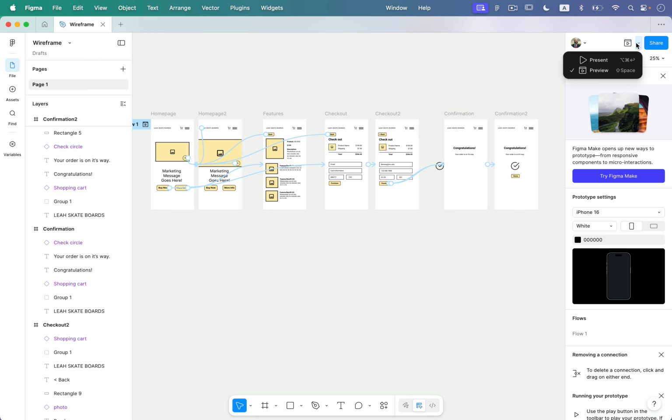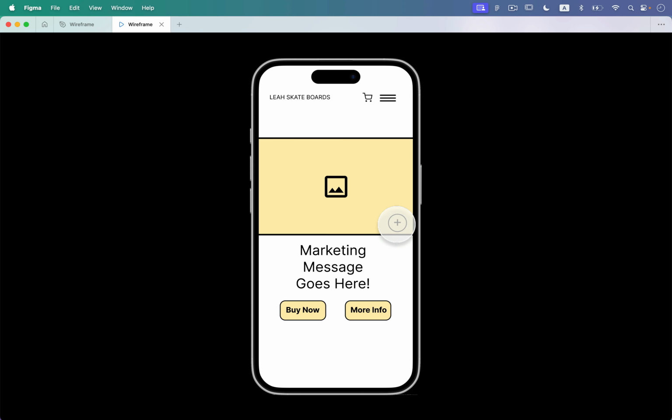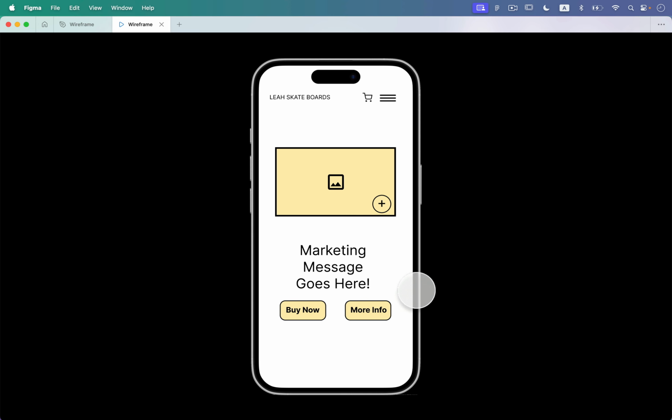I'm going to pull up my prototype. Let's do it in presentation mode. All right, so here's what I'm going to be looking for. First off, notice that I have my headers fixed on here. All of the information has been pulled down so that it's not being covered up by the little front-facing camera pill area. I should be able to click on this product photo, the little plus sign, and see a larger version. So I should be able to go back and forth when I click on that.